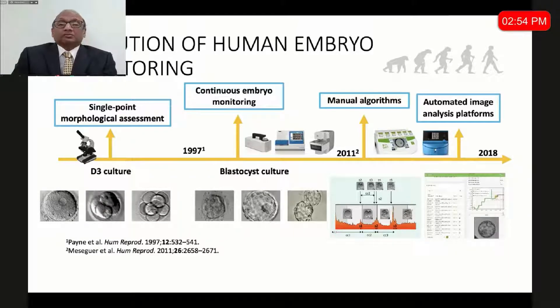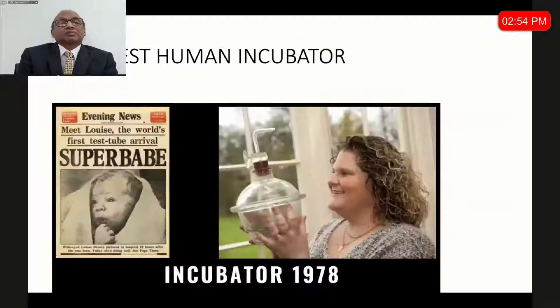What is happening is we are moving from an embryologist who is a technical person to one who must become a knowledge worker. If they become knowledge workers, they feel fascinated with this field. If they feel that just fertilizing the embryo, putting it in the incubator, and transferring is all embryology is, then they are in for a rude shock in the coming years. All embryologists should become knowledge workers to use this technology in a better way.